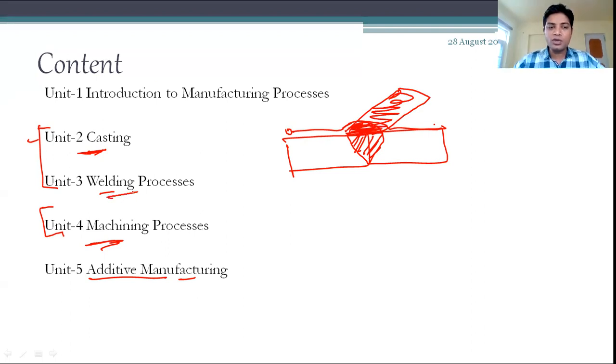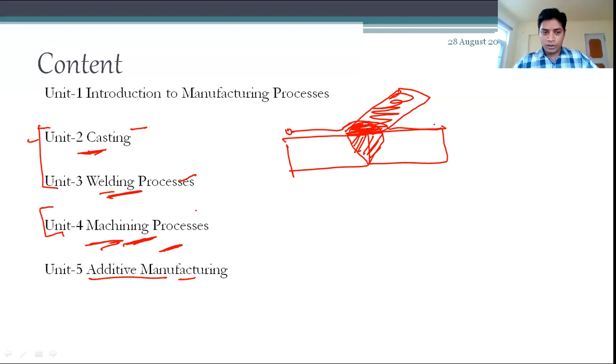So welding was a need to join the material, but this is a requirement to remove that extra amount of material. So every time we do casting and welding, after that we go for a machining operation, because if there is an extra amount, we have to remove it. क्योंकि कम तो कर नहीं सकते। अगर आपने मान लीजिए कोई भी सैंपल है, उसके डायमेंशन ही आपने कम कर दी रिक्वायरमेंट, तो आप उसको बढ़ा नहीं सकते। लेकिन बढ़ा हुआ है अगर, if it is in large area, then you can reduce it as per requirement. So machining is what you have to go for after casting and welding.